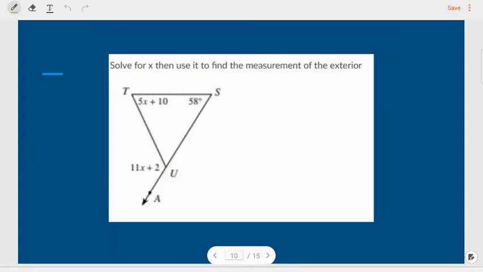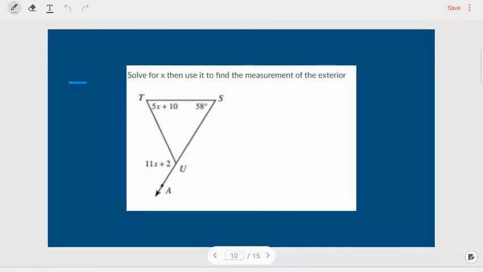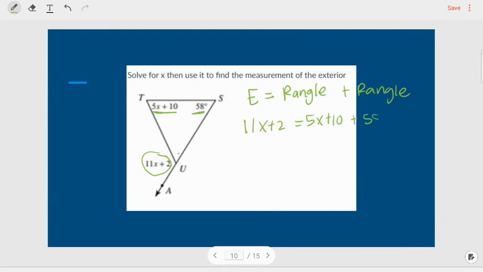So when I get to one harder, like question number 9, where it has variables and I'm kind of scared of what to do, I remember I don't have that last inside angle, but I do have an exterior angle, and there is that fancy rule with that exterior angle. The exterior is equal to my remote angle, and I'm going to call it R angle for remote, plus my other remote angle. So my two far angles, well, here they are. My exterior is 11x plus 2, and that's equal to one of my remote angles plus my other remote angle.